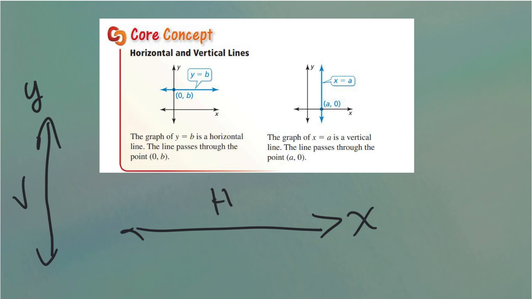Remember the vertical line test, which was up and down. Okay, so if you look at the horizontal line, the graph y equals b is a horizontal line. The line passes through the point (0, b). What does that mean? That means that we stand at 0 and we go up. Do we know how many b stands for here? It has to be anything above 0, right? It could be 1, 2, 3, 4, 5. At this point, we don't know.